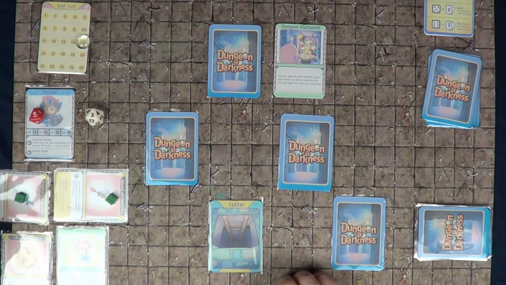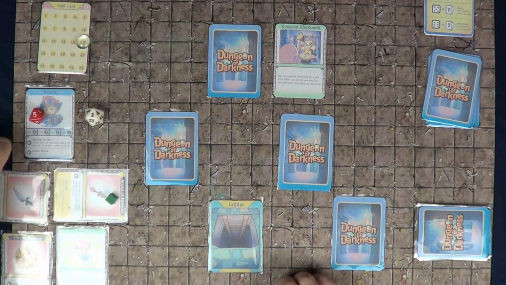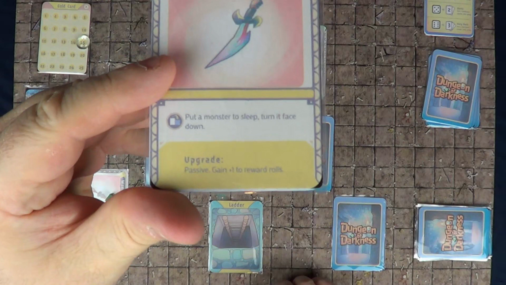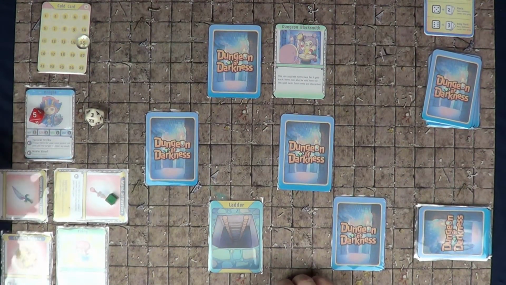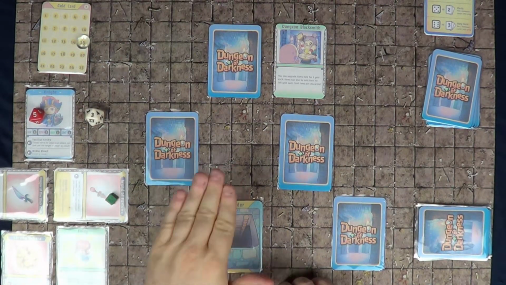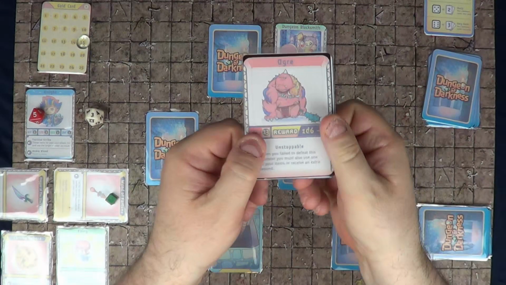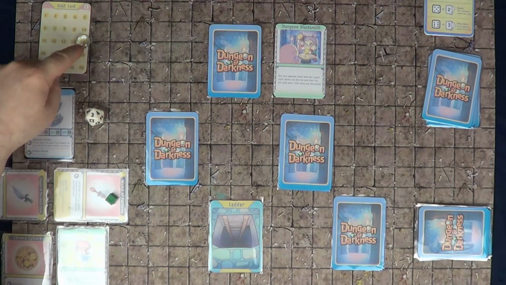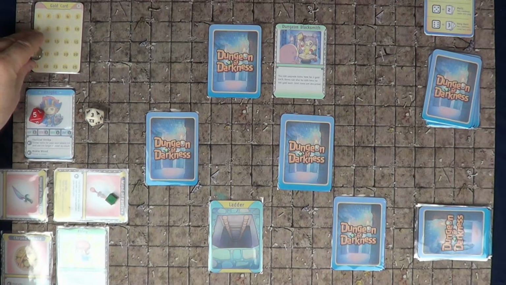Oh. Where are we? I should have got an extra gold, yes. +1 to my reward rolls. So I rolled a 2. It would have been 3, minus the 1 from the ogre would have been 2. So I would have been up to 16. I think that's all correct now.